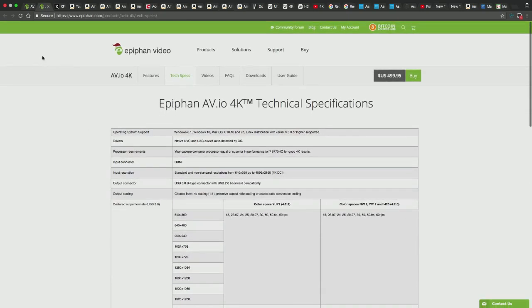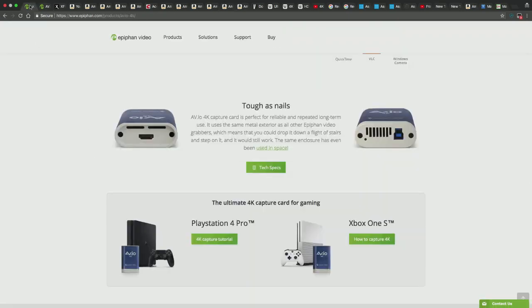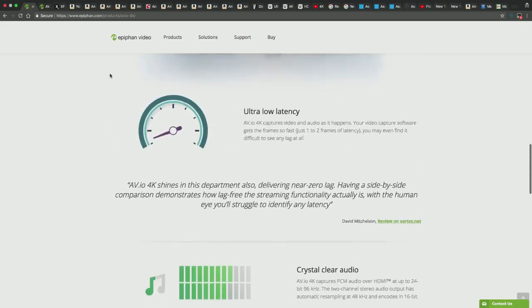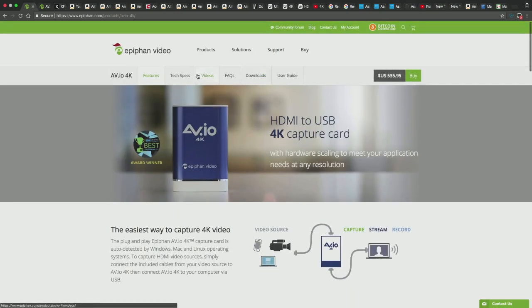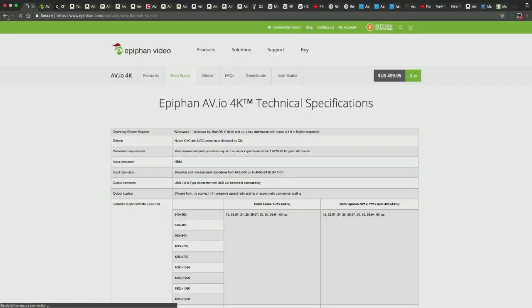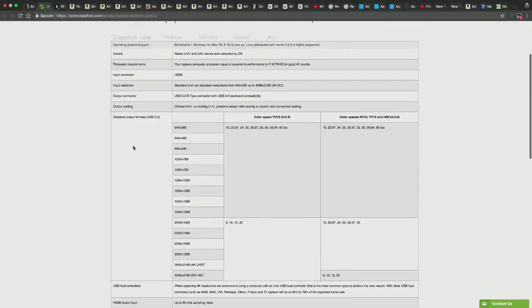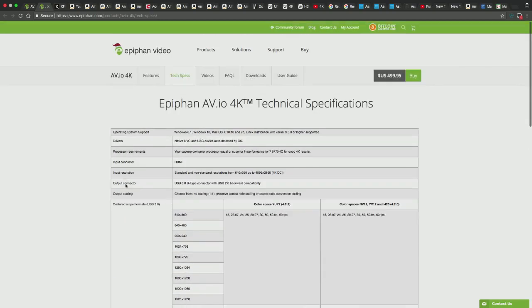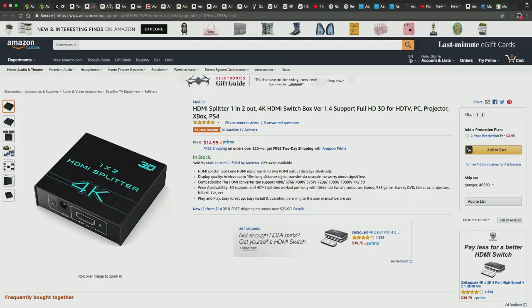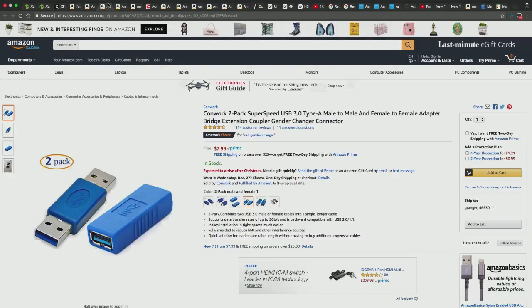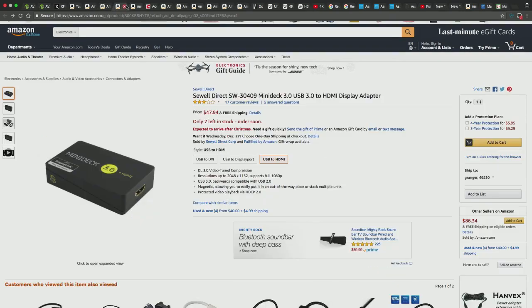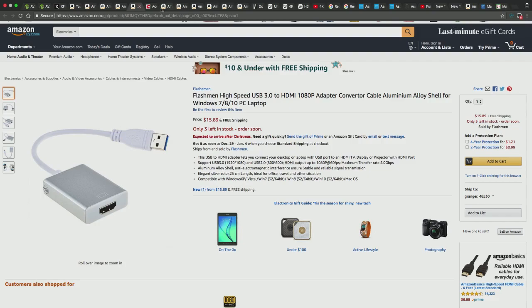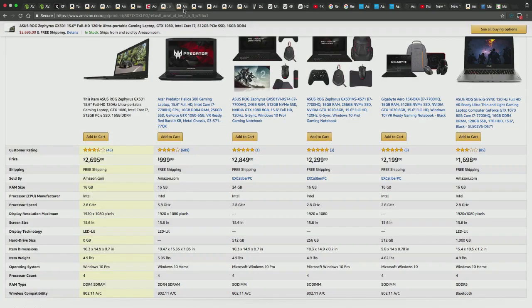Basically, it uses a USB 3.0. Tech specs? No, I already am at tech specs. Well, I know it uses USB 3.0 anyway. And if I can, maybe I'll try throwing these things in. But something tells me it won't be necessary.